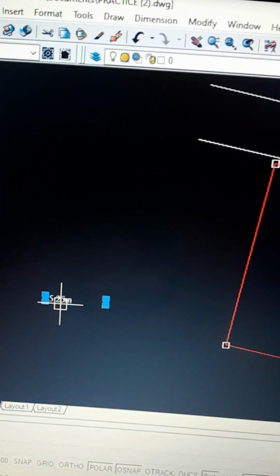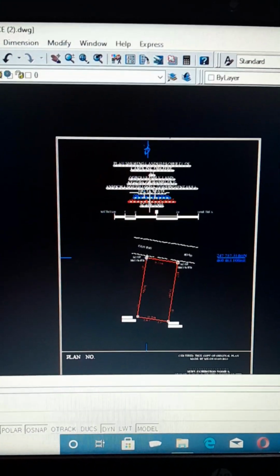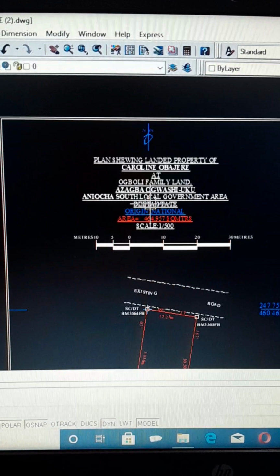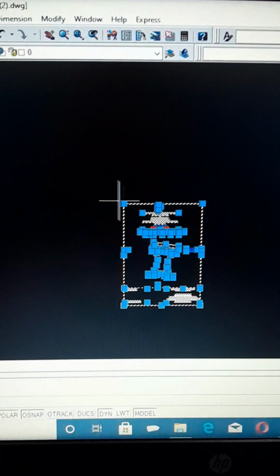But in my own case, I already have the format, so I might not need to start putting in the text all over again. So I have a format here already. Here is our system format. The job I'm doing now, I've already done it before, so this is it. This is our format with our scaling and the rest. So now I just need to copy this, right click, stretch and select.